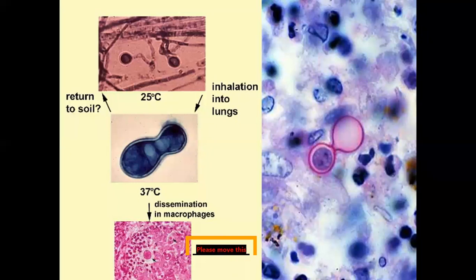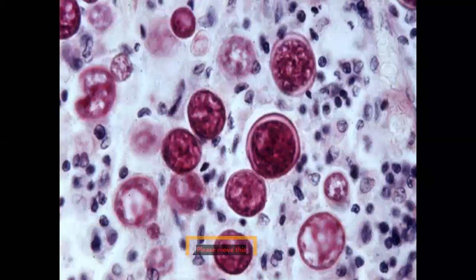Three of the more important systemic fungi, one of them is blastomyces. Blastomyces is a budding fungus. You can see this is a bud. There are no hyphae. This is a respiratory tract infection. The spores are inhaled and it causes a lung infection. It can cause infection in the nose or the nasal cavity also, rarely. This is blastomyces.